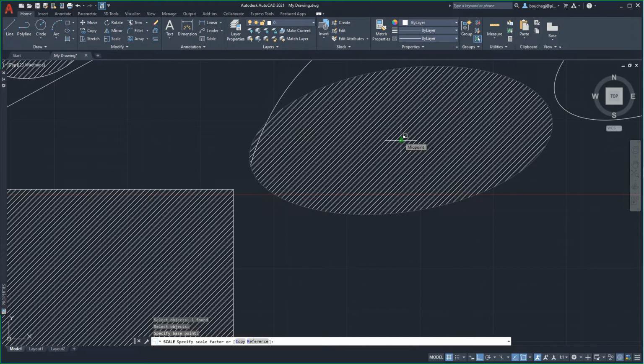At the prompt, to specify the scale factor, type 0.5 or 1/2 as a fraction and press Enter to complete the command. Note that the equivalent of decimals and fractions are recognized. Which one the user chooses to input is a situational and personal choice.